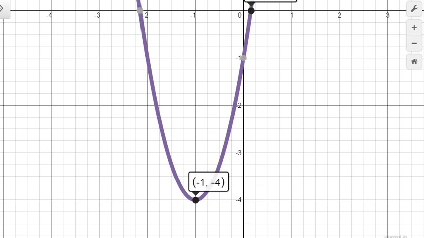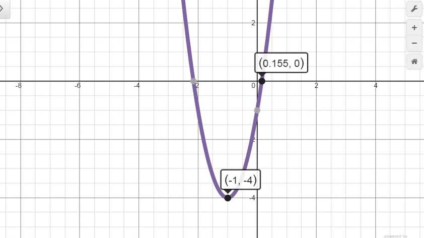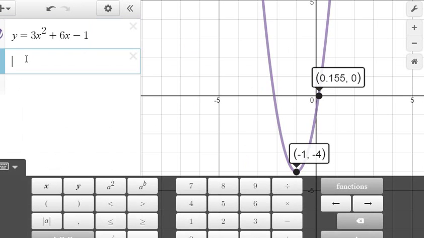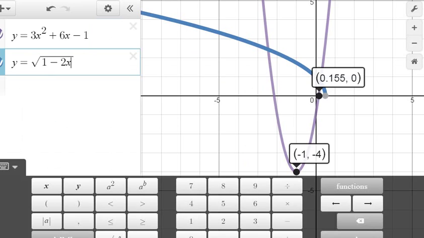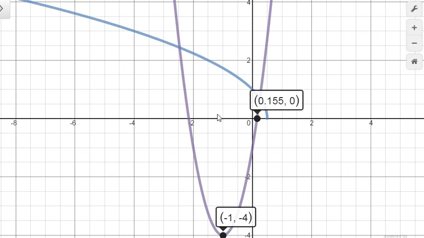The other way to do this is to look at the graph and realize that this graph exists for all real numbers. It's going to go out further towards negative infinity and out towards positive infinity. So again, the graph exists for all real numbers. We're going to see something that doesn't exist for all real numbers. It would be something like y equals square root of 1 minus 2x. This was one from your most recent test. What's underneath the square root has to be positive, so that means x is less than or equal to 1/2.